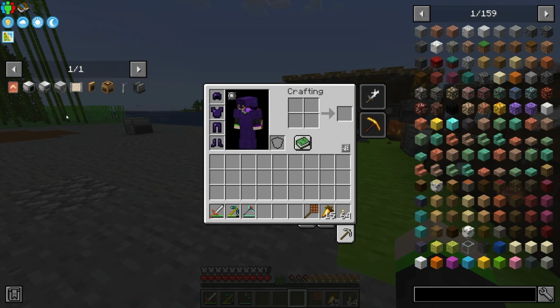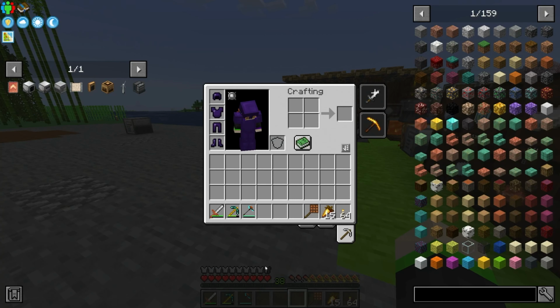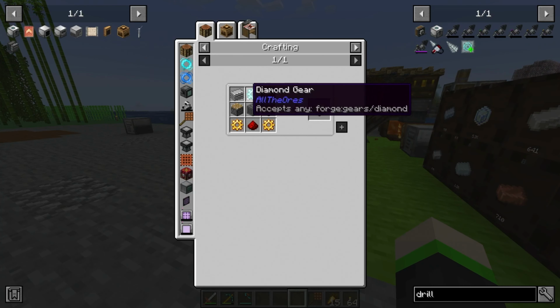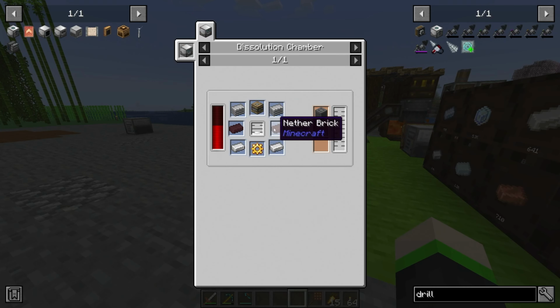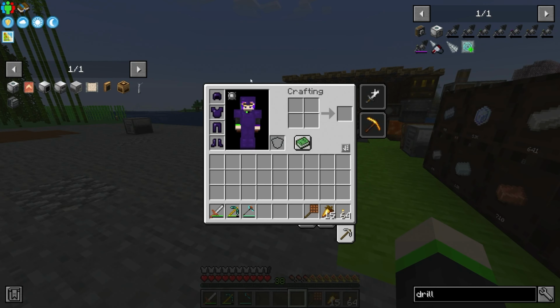What we're going to be doing today, hopefully, is start Industrial Foregoing. And the reason we're doing that is so we can start getting the... I actually completely forgot why I was doing this. How was I doing this again? Oh, the drill. Let's put the drill right there so I don't forget it. Look, drill, and the drill needs latex. And yeah, that's basically what we need. That's the whole problem.